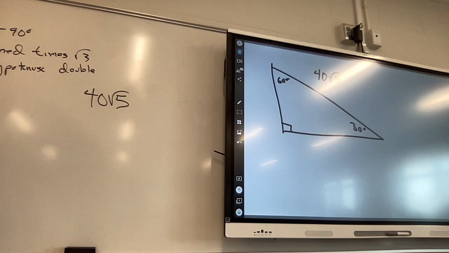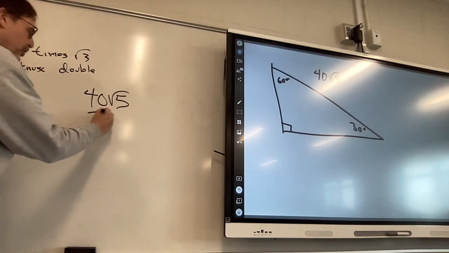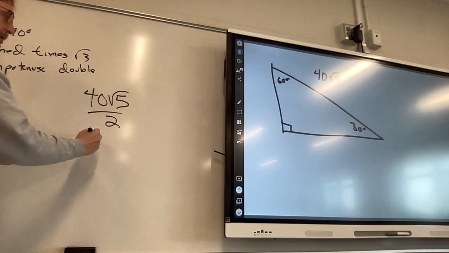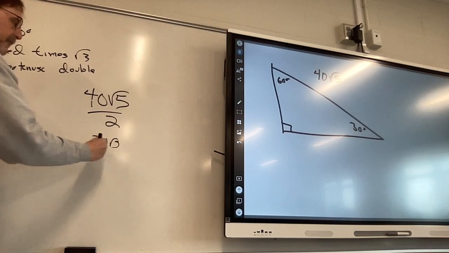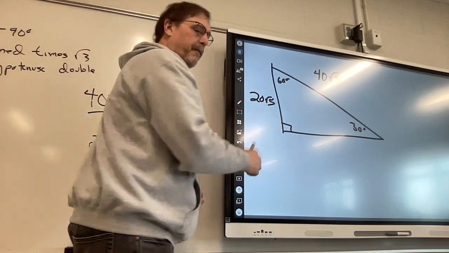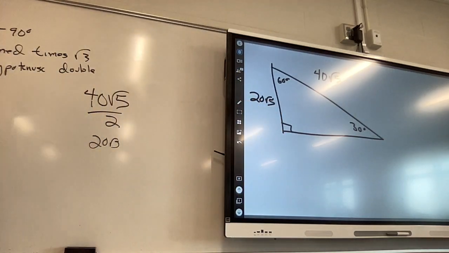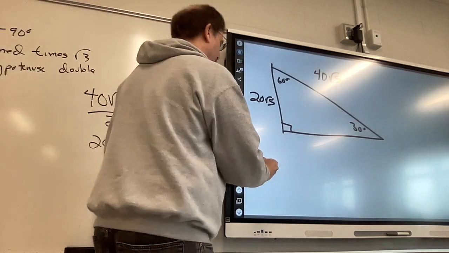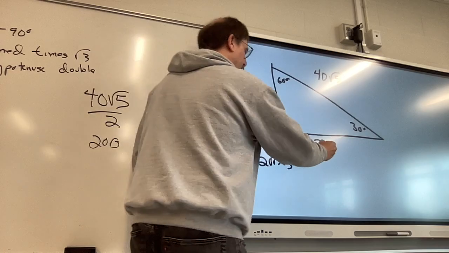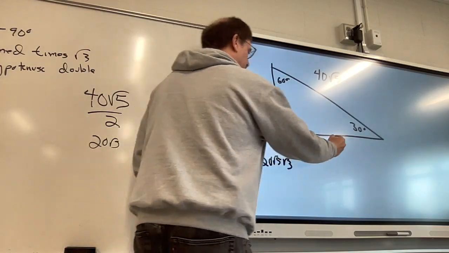Okay. Let's see. From hypotenuse to short, we cut it in half, which is dividing by 2. Can the regular 40 and regular 2 become a 20? Yes. It sure can. All right. And then short to medium, you take it times root 3. The 20 sits there happily, and the underneath 5 and the underneath 3.